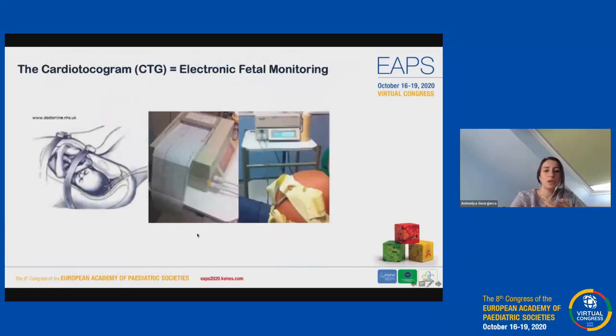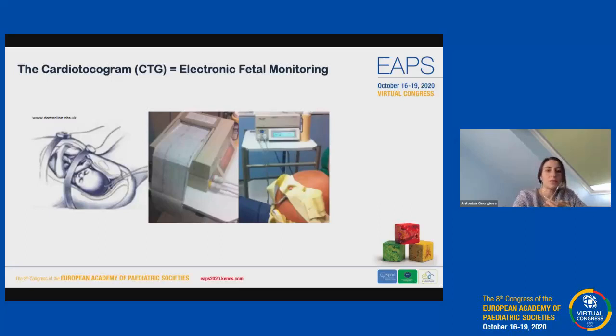So fetal monitoring, for those of you who may not be familiar, I will be calling cardiotocogram or CTG. In some parts of the world it is electronic fetal monitoring or EFM. It's a non-invasive or semi-non-invasive way to detect the heart rate of the baby during labor. We usually monitor contractions and sometimes maternal pulse at the same time. It's displayed on this paper strip. It can be 20 hours long or 2 hours long, depending on the labor.